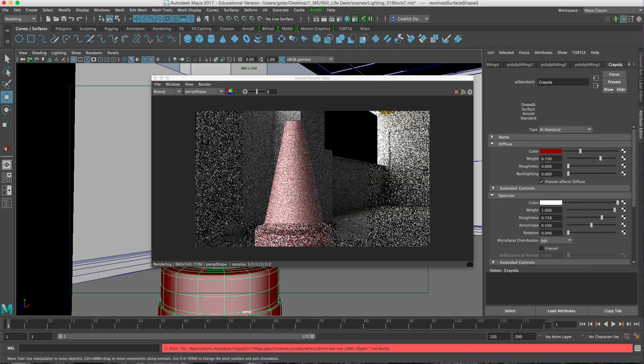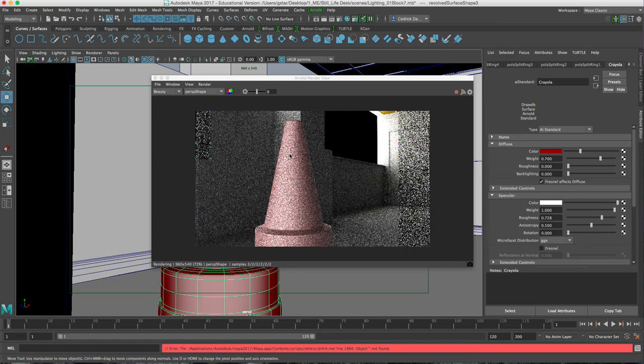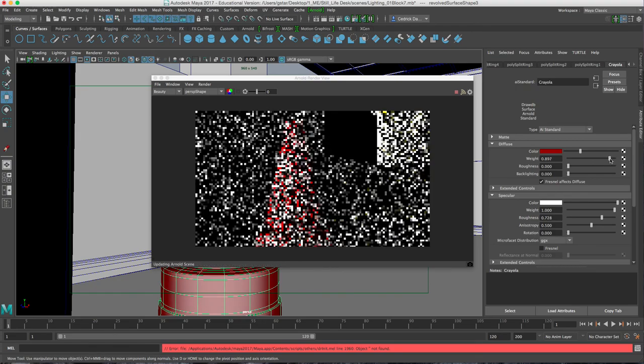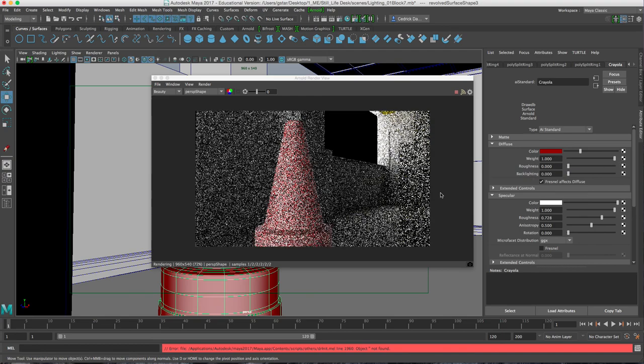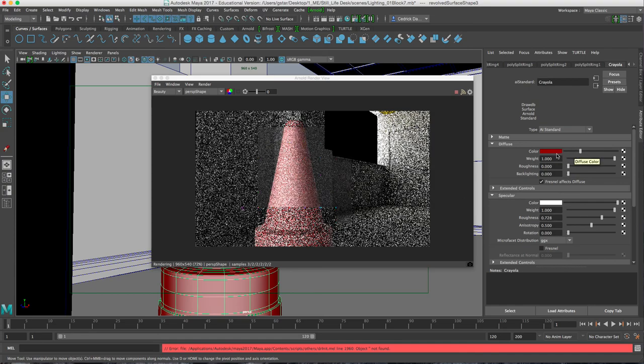Now my diffuse weight is at 0.7, and you're probably wondering, well, why is my color red, but in my viewport here, on my render view, it looks pastel-y. It's because we need to increase the weight of our diffuse, and hopefully we'll get something a bit closer to that value there.